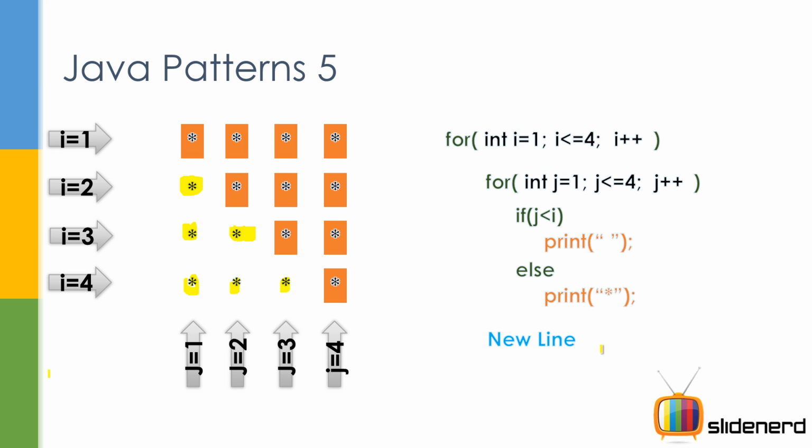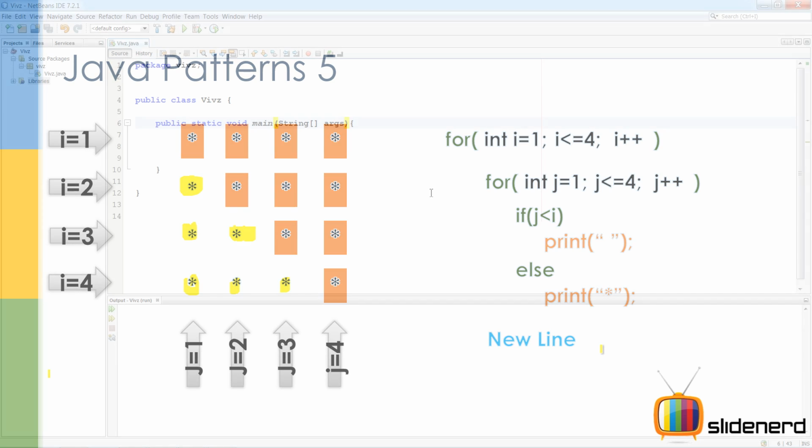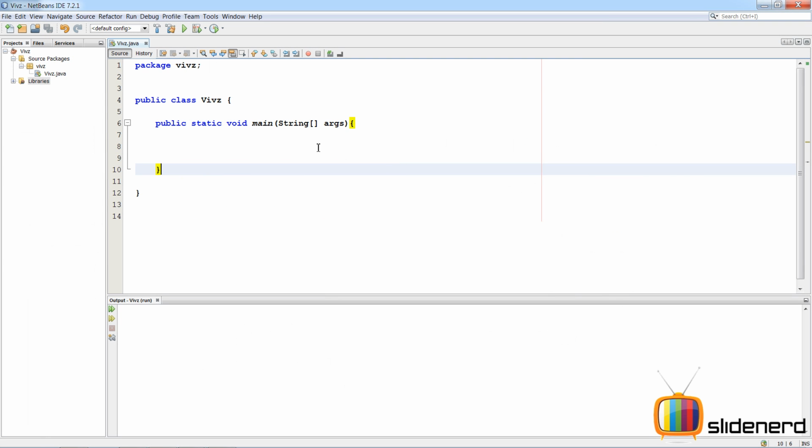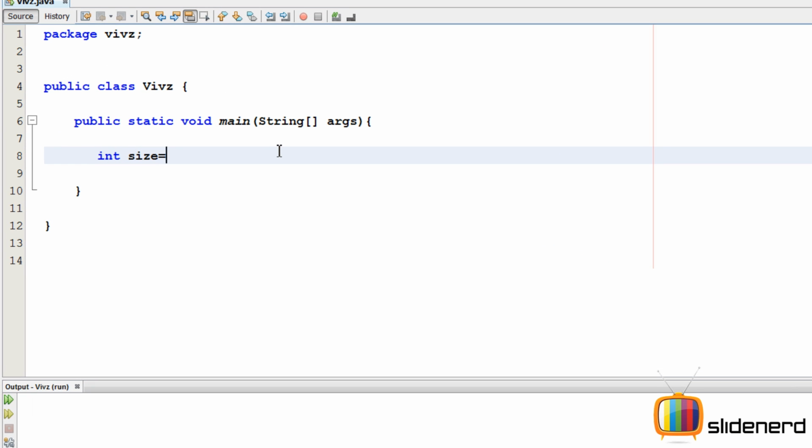So let me go to NetBeans, get this program up and running. It's a pretty simple program. Let's see how this is done. I'm not going to take any user inputs because it's too simple. You can figure out what you need to do with the buffered reader once you understand how this works. Alright, so in NetBeans I have stuff over here. I'm not going to take user input, as I said. I'm going to simply say int size equals 5.